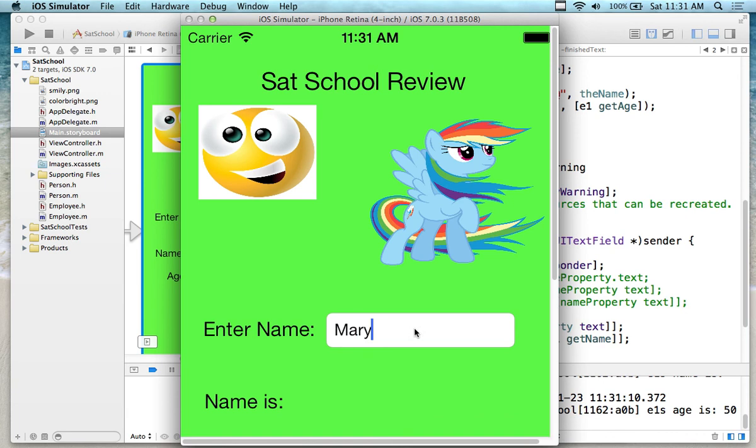Let's just call this one Mary. Mary. So we have the same behavior as before. But now if I wanted to use P1, that instance of that object, in another view controller somewhere else, I could just use it anywhere I want. It's saved. So it's the storing of the data that's actually the more critical part of this.